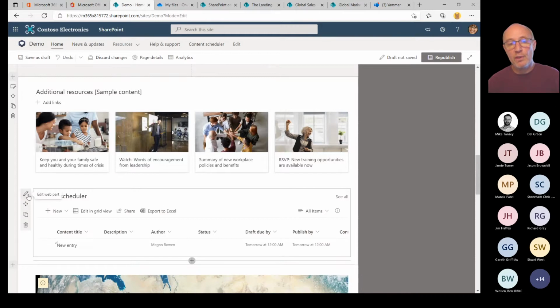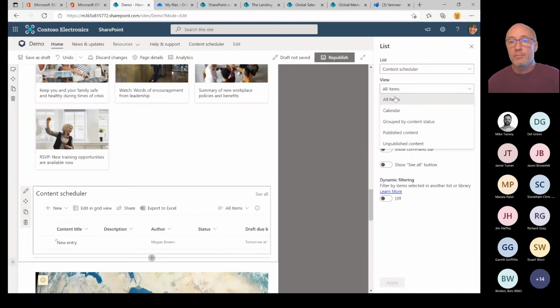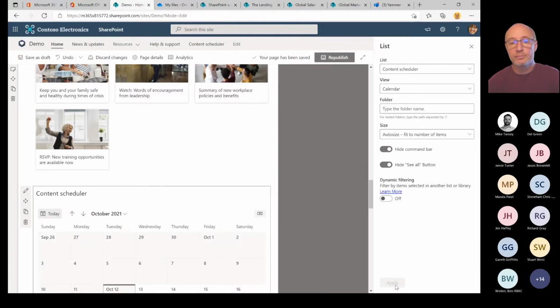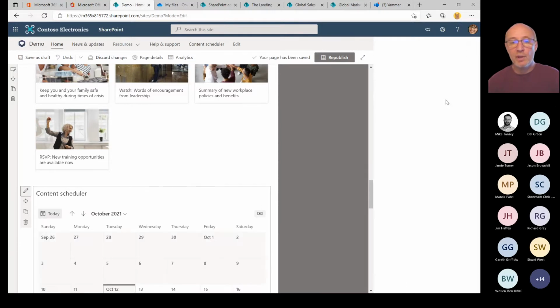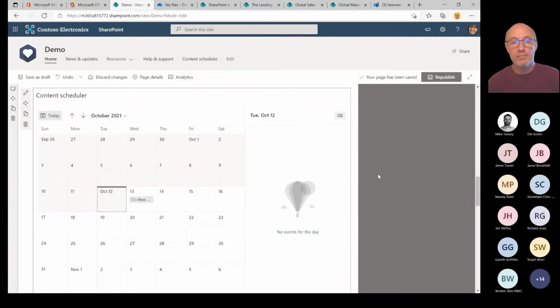And what I'm going to do is if I use the little pen here to edit the properties of the web part, I change it to select the new view I've created. I'll just turn off the command bar and the see all option, click apply. And we have the content now displayed as a calendar. So I'll just save that.